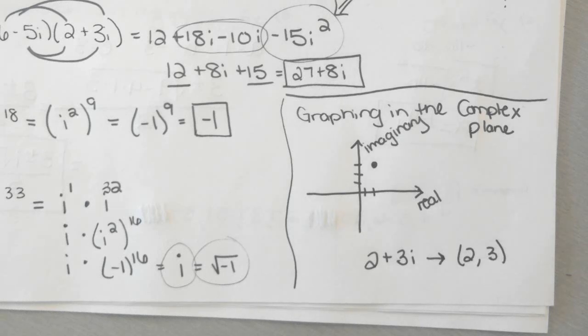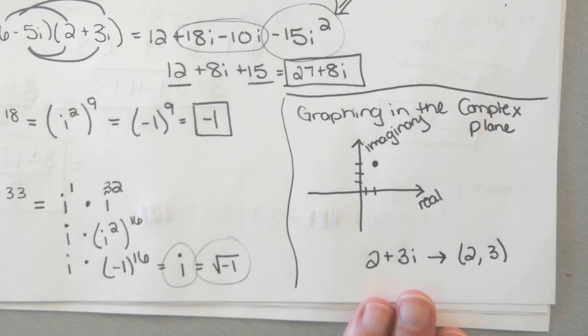Part of the reason I show you this is because I'm a firm believer in something called spiraling, which is where you see stuff and then it comes back again later, and again later. I feel like the more times you see something, the better. We are going to see graphing in the complex plane again in chapter 8 when we get into polar coordinates. So I like talking about it today and making sure you have one experience with it, so when we get to it later in chapter 8, it's not brand new. How do we feel about this, okay?